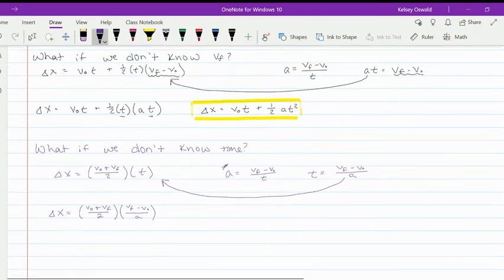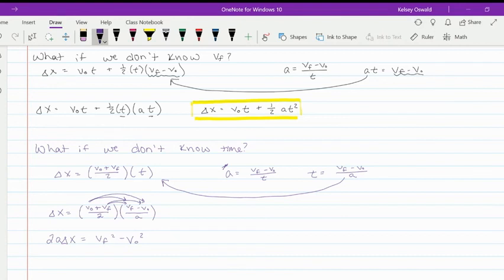All right. So if we want to simplify this a little bit, it might be useful to get our values out of the denominator. So we can multiply both sides by 2 and acceleration. So we'll have 2 times our acceleration times our displacement is equal to initial velocity, final velocity squared minus initial velocity squared. We get that final velocity squared minus initial velocity squared by foiling these two parentheses. Okay.